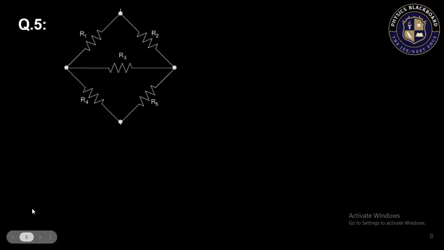Now we will see question 5. Let's say this is point A, and the current is flowing from point A to point B. Assume that this is point B. Let's say I is the current flowing from point A to B. Now, at this point the current is dividing, and the current flowing through R1 is the same through R2.